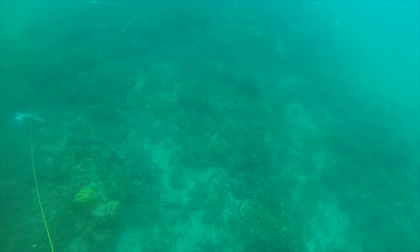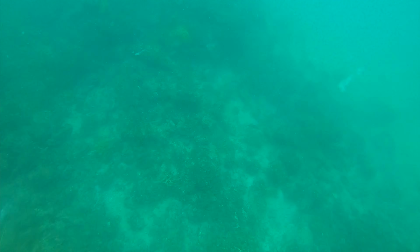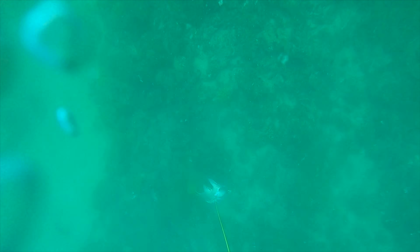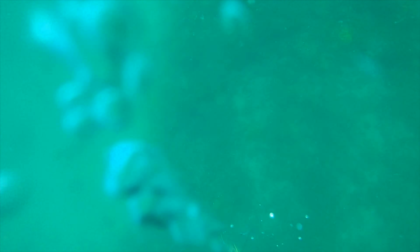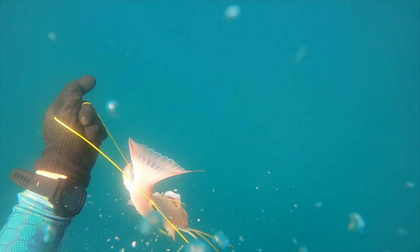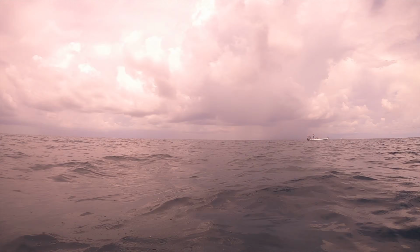And that's one of those things where, how do you pass up on that? Even though it would have been nice to have the Polespear in my hand when I shot that guy instead of the gun. You take what you can get when you can get it, and all these hogfish were absolutely delicious when fried up. We fried them up later that day.